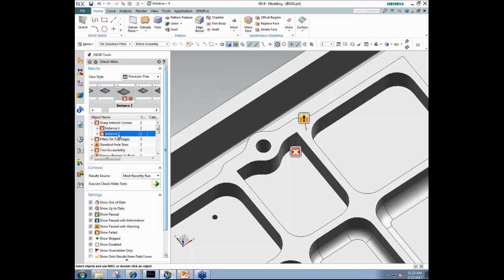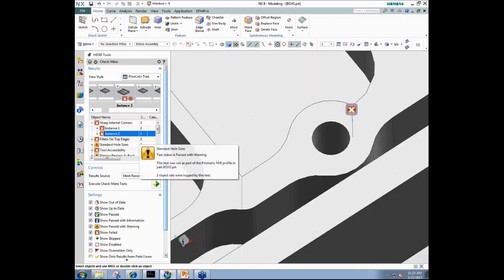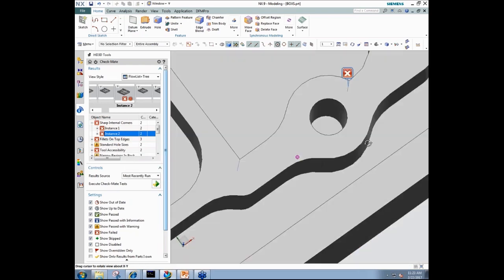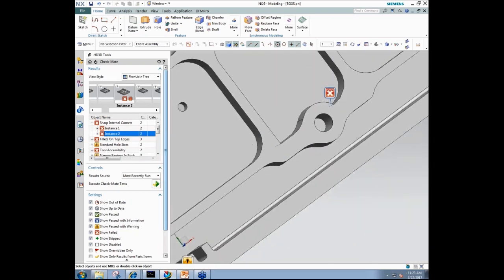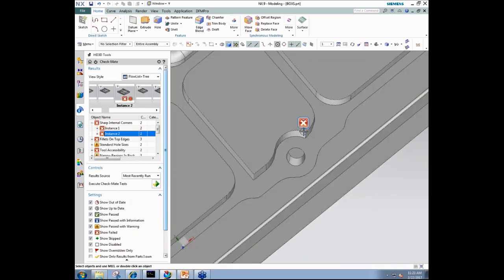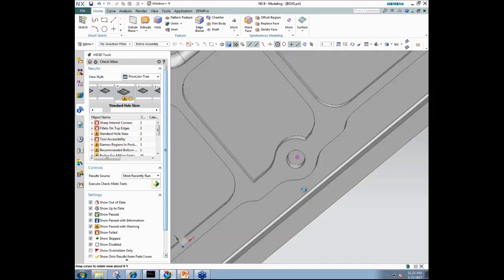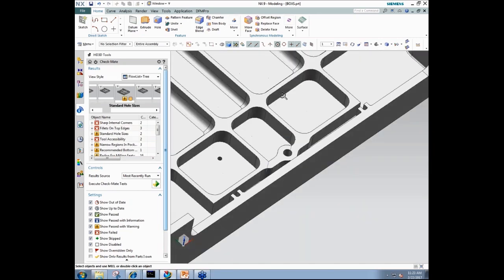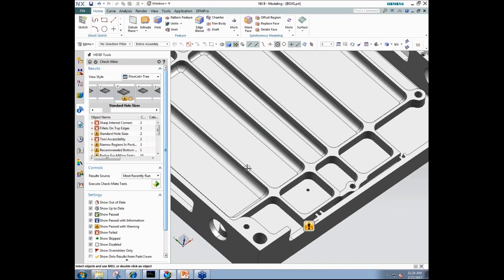So likewise, I can go into these details where I'm getting more such feedback. Here is another example where there is no blend on this side. There is already a blend applied on one side but missed on the other side. So you can catch these things very easily. Again, these are some simple examples just from the demonstration perspective. There will be many others that you can actually see.